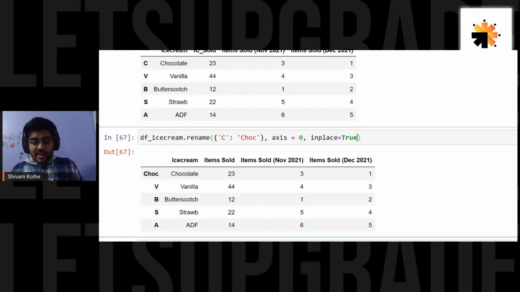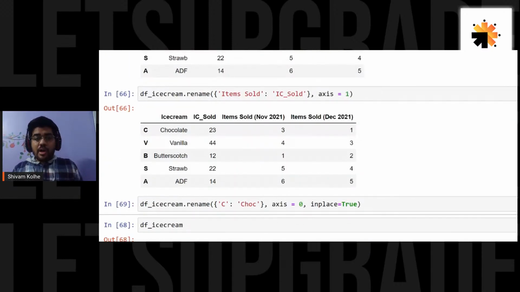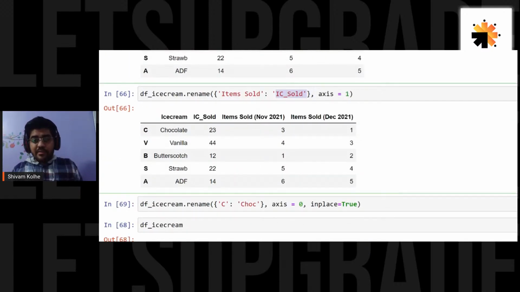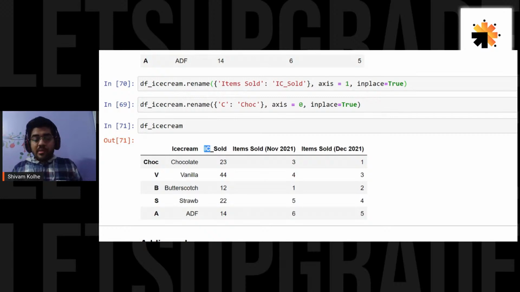This is one method, or you can simply say your data frame equals this part. If I run that, it's now changed. Similarly, I also want to change the name of the column permanently. If I run that and check my data frame, my column name is changed as well as my index name.